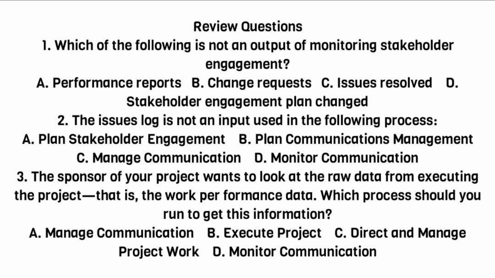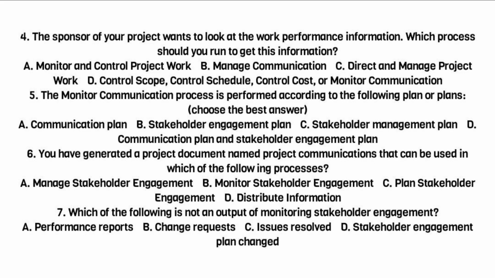D. Monitor communication. 4. The sponsor of your project wants to look at the work performance information. Which process should you run to get this information? A. Monitor and control project work. B. Manage communication. C. Direct and manage project work. D. Control scope, control schedule, control cost, or monitor communication.